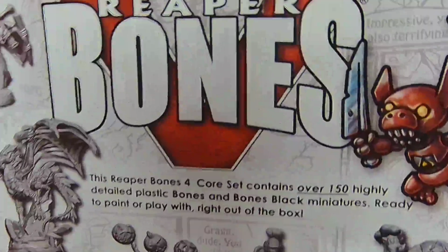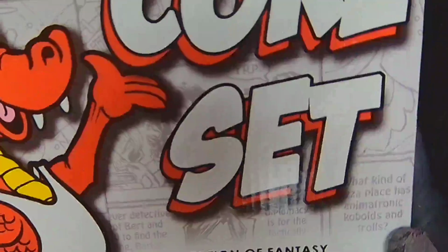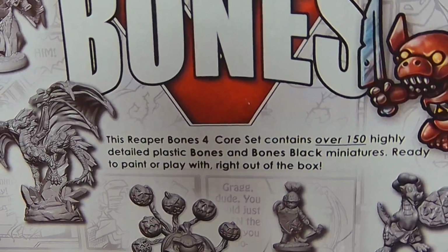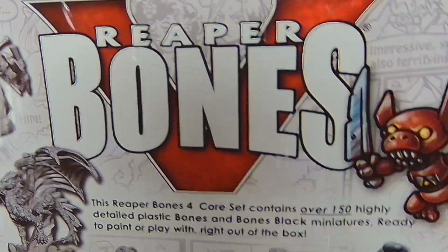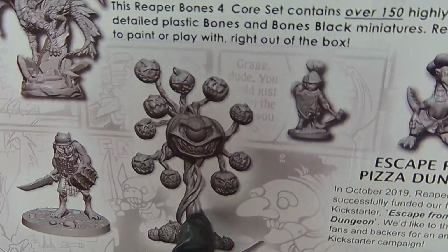And now, last but not least, maybe we don't have to go through all this, but here is the Reaper Bones 5 core set. The little cartoon dragon on the front. Funded with Kickstarter. You guys know me. Kickstarter has a special place in my heart because obviously that's how I launched my paintbrushes and how I changed my whole life. So you got Escape from Pizza Dungeon. You got a Pizza Dragon. There's that gourd thing, so I did get an extra pumpkin beholder. There's a little dragon in here.